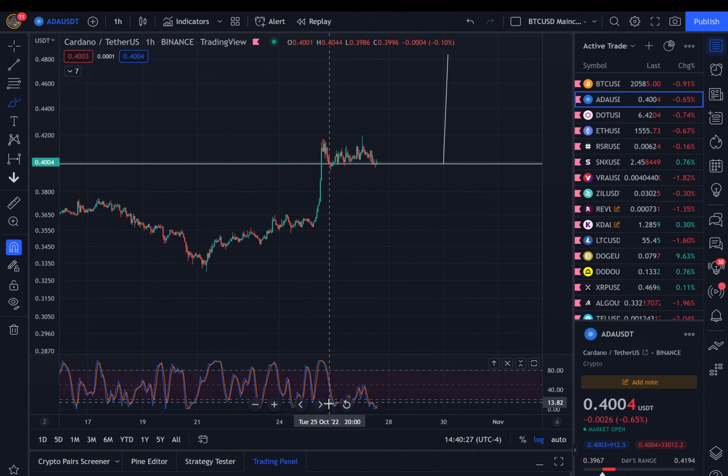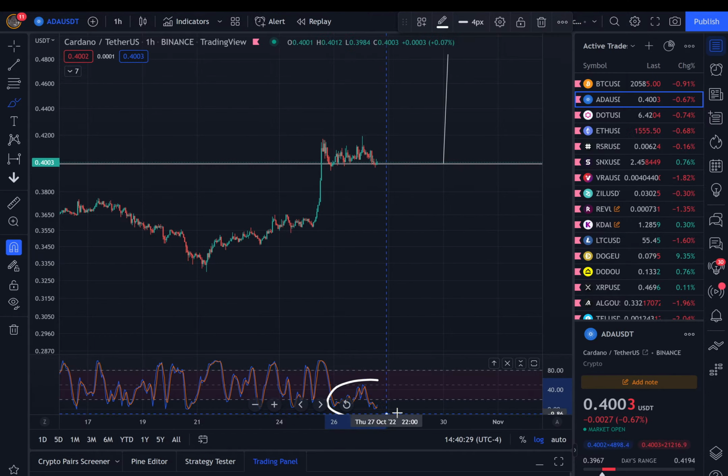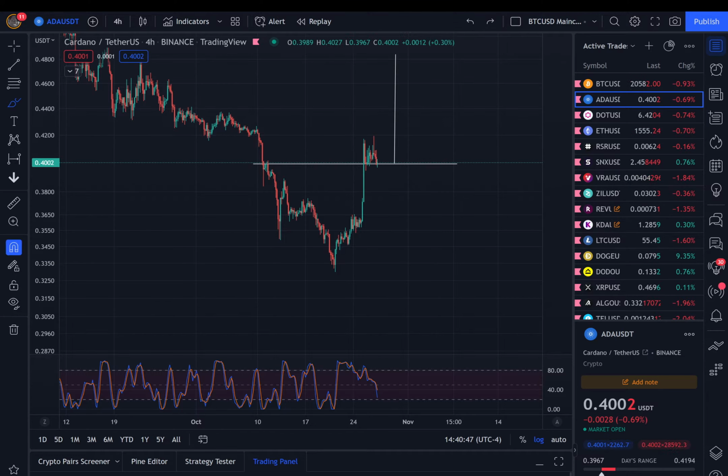Okay, jumping down into the smaller time frame, just like in Bitcoin, it's more clear than not that we're completely oversold on the hourly time frame. I'm trying to figure out if we're creating bullish divergence. I don't see any bullish divergence yet, but we're completely oversold and double bottoming, okay? So this is a really good indication for continuation, all right, in Cardano.